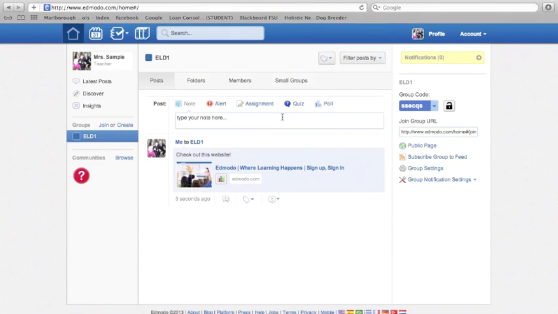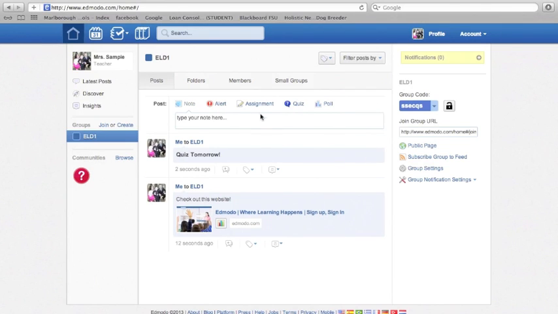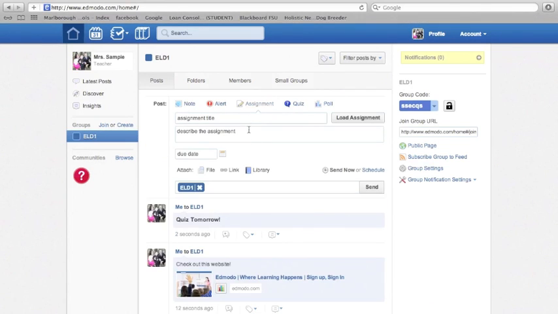It's pretty simple. The next thing I'm going to show you is how to do an alert. This is something that you might want to use to say, hey, quiz today, quiz tomorrow, don't forget, study. It's just like a strong notification, and they always come up bold and will also be in your notifications on the right side of the screen.